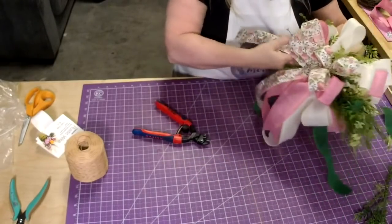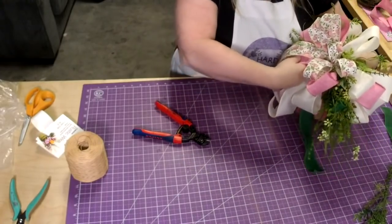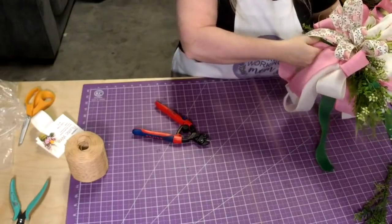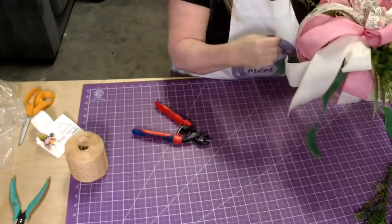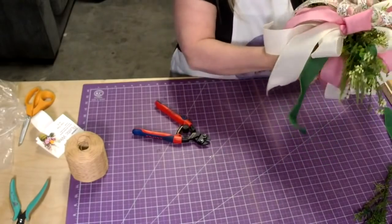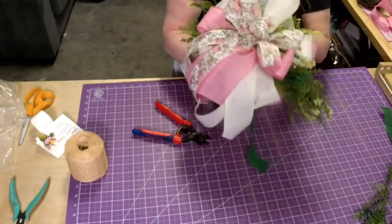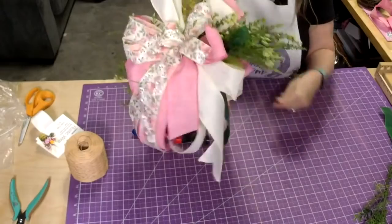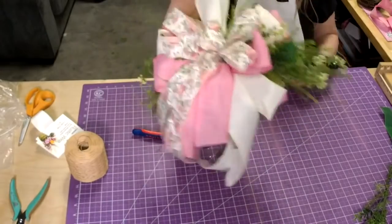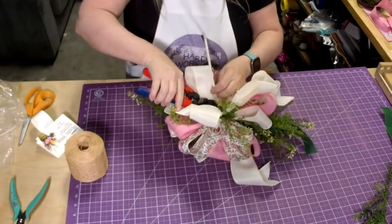All right, now let's get our ribbon tails going. So you just put your hands under them. This is all wired ribbon. You just put your hands under it and pull like this, and then it'll do that nice little curl. Like that. See? You get that cascading look. I like that. Right, Ma? All right, so we got that part. We can trim off our zip tie.